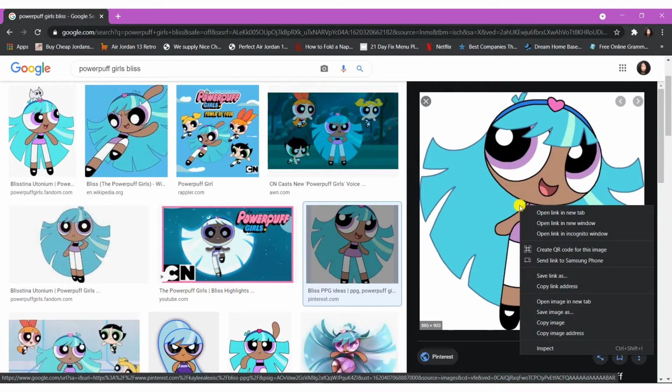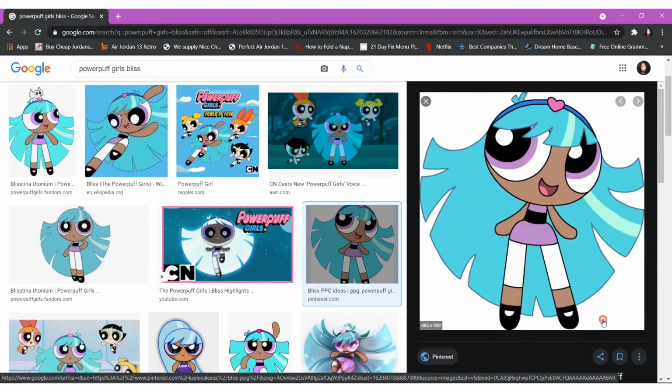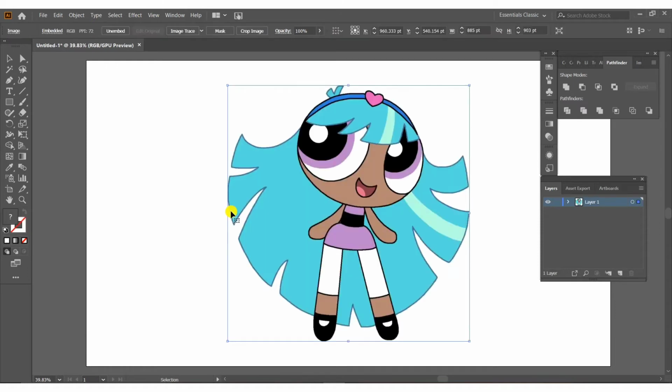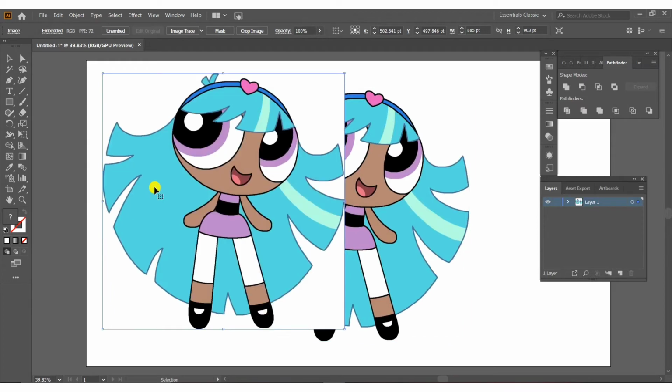You just right click and then copy image, then go back to Illustrator and paste it. Okay, now that we have that photo in, you want to paste it again. You want to have 2 copies of this photo in Illustrator.